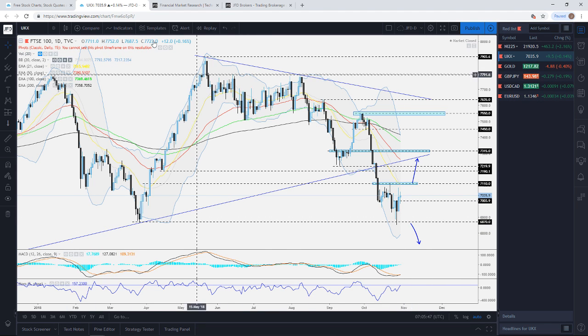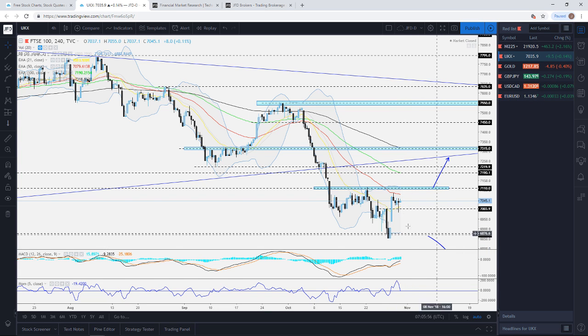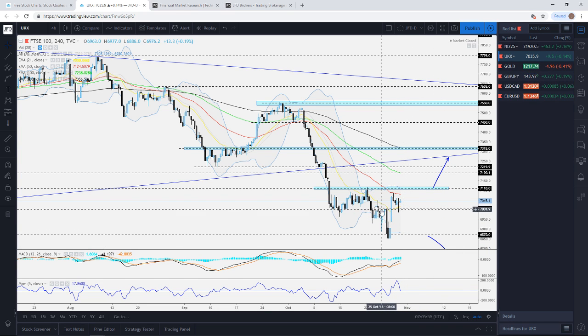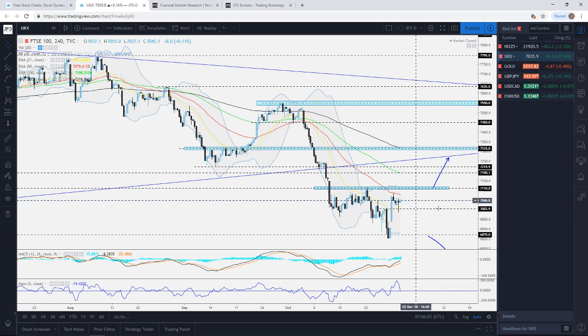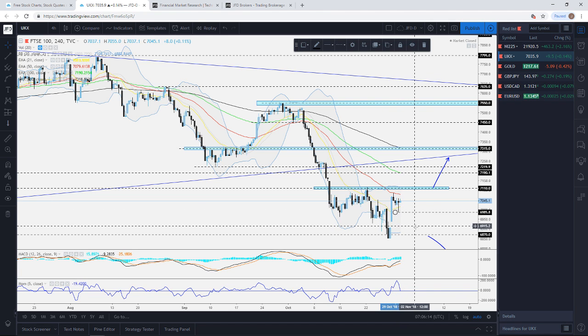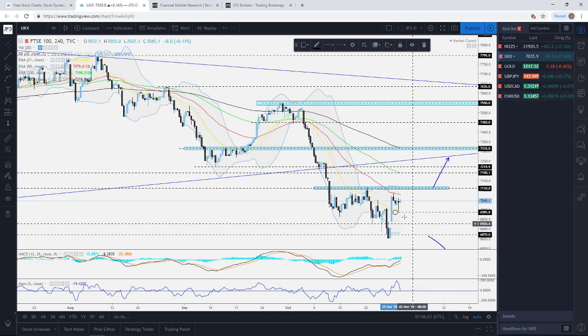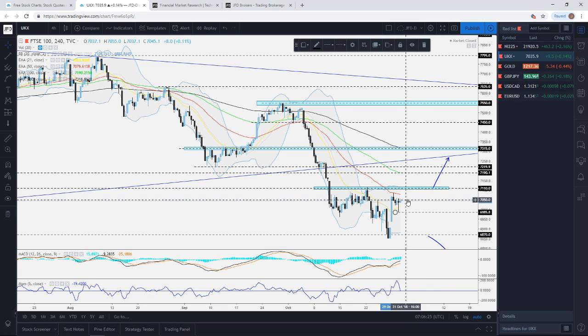But for all those short-term traders here, you could keep an eye on this little area at around the 7,000 zone. This was the psychological 7,000. If we get a break below the 7,000, and then start moving below this little drop that we had yesterday, approximately around 69.85, this is where you could potentially position yourselves for a little short. It could be a good one, of course keeping your stop loss tight, just in case this suddenly reverses and pushes back up again.